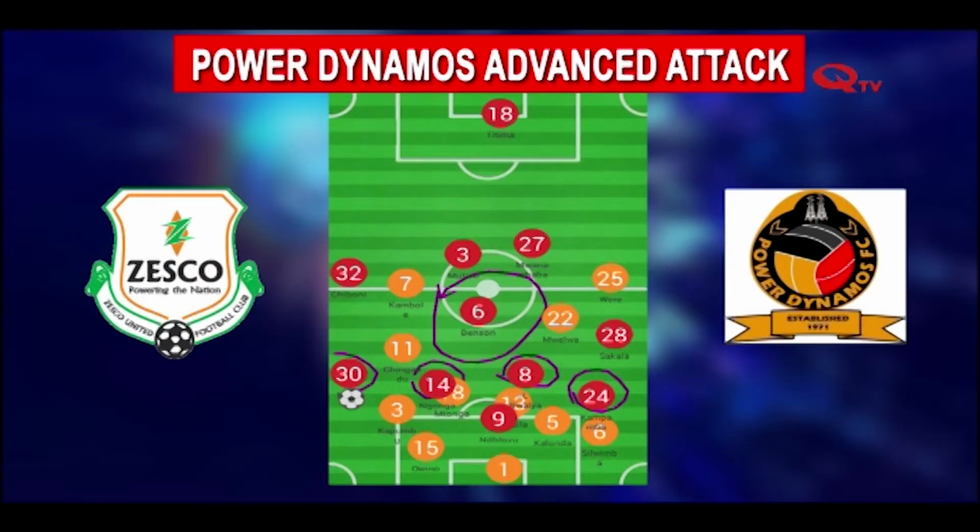All right, so Power Dynamos were actually employing a medium press in this game, but that didn't do very well in terms of stopping Zesco United from advancing and progressing their attacks. But let's talk about Power Dynamos in attack, shall we? In terms of their transition attack and what they were able to do and how they were constructing their attacks. Now, as earlier alluded to by Coach Vespa Janza, you had a situation where Power Dynamos were centrally compact and they were forming a diamond, which was making it possible for a forward line of pass.